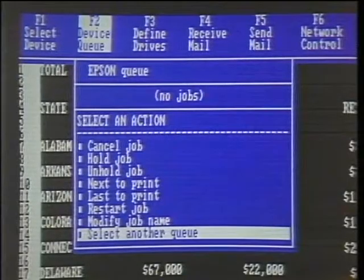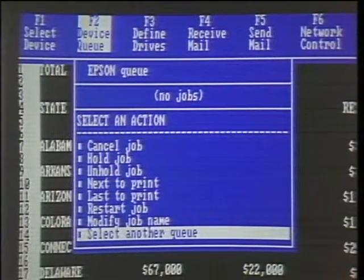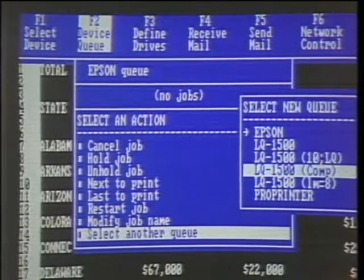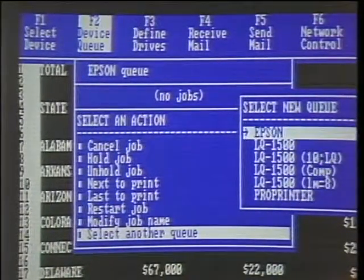These are the resources available on this network, right while you're running an application. If I wanted to send the print job to any one of these printers, I would simply go to the menu and make the selection and be notified that the selection was made. In the next menu, we show you what jobs, if any, are associated with that particular printer or resource. We also give you the opportunity to select and look at jobs associated with any other printer on the network. You can rearrange the priority, move a job to the head of the queue, cancel a job, or defer a large job by putting it on hold until later in the evening.